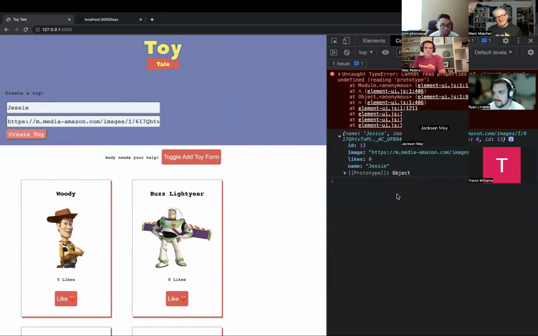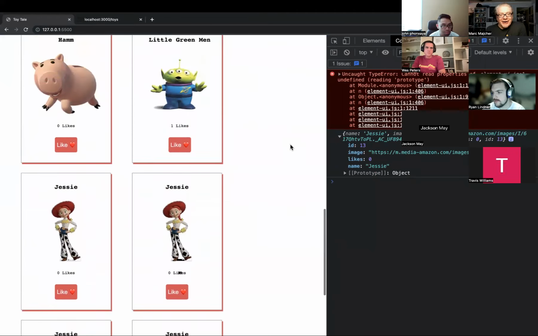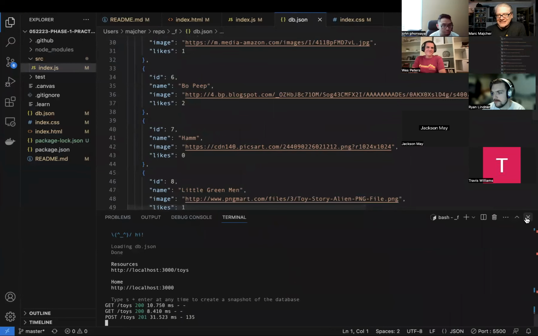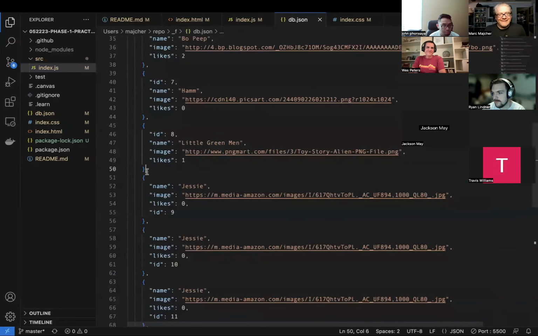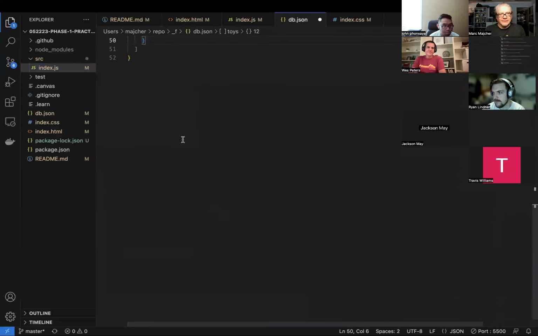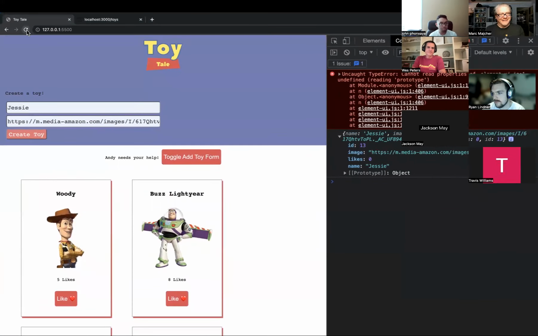Do not like that. Cool. So we are getting our object back. It is on there because we've reloaded several times. Let's take our fake Jessies out of here. There we go. Cool. Let's check this again for real.